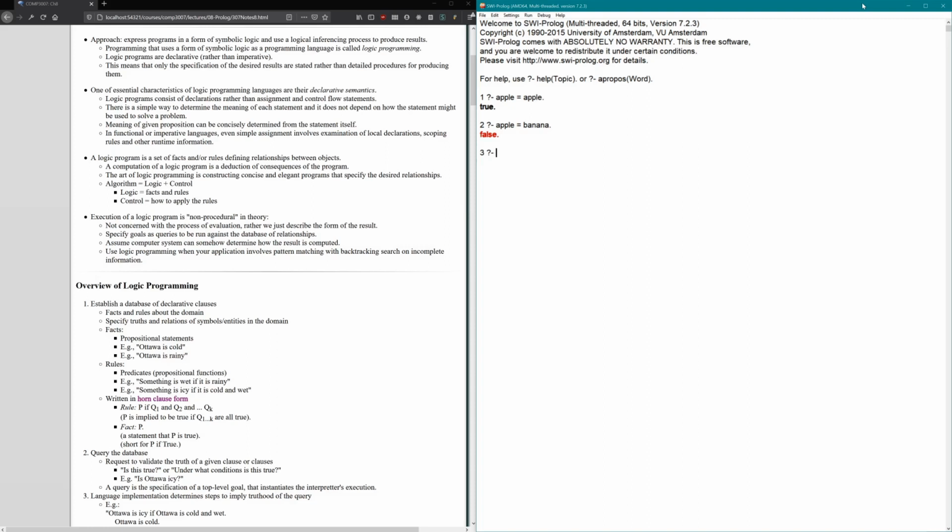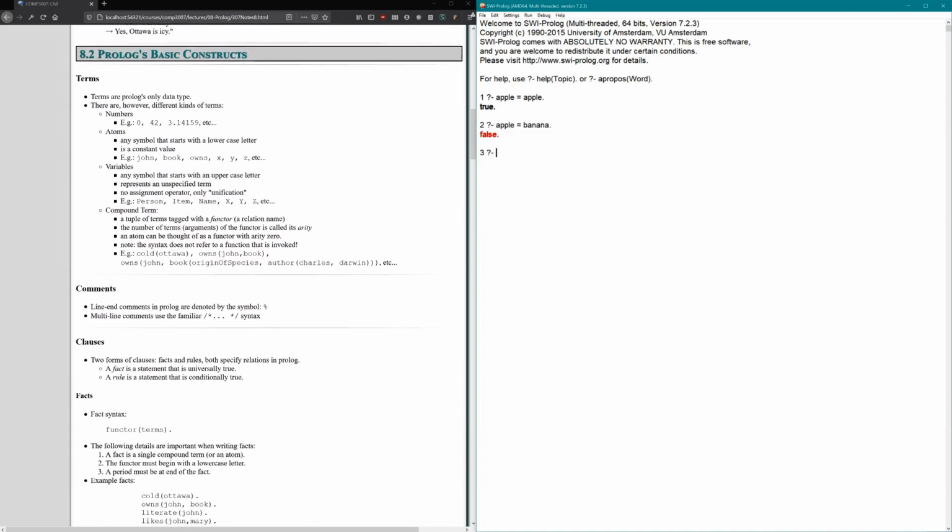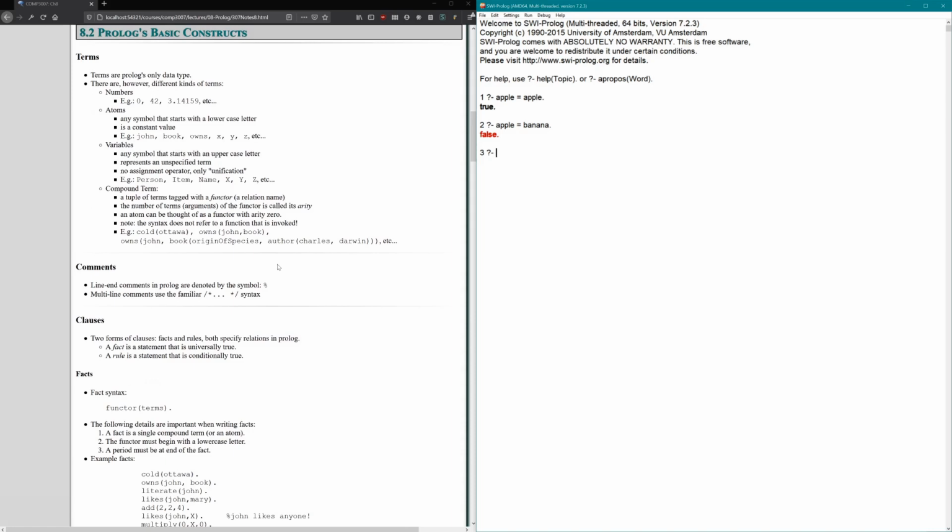Okay? And the answer will depend on Prolog's basic type, known as a term. So let's talk about Prolog's basic constructs here. It's said in Prolog, perhaps a little bit strangely, that Prolog has a single data type. And that data type is known as the term. And then the term is divided into multiple kinds of terms, which might be a bit odd, but that is how the Prolog literature describes it. The general idea is that variables will unify, as it's called, we'll talk about that later, with any kind of information. So essentially they'll unify with any term. And then there are more specific rules for dealing with when terms are similar or dissimilar from one another.